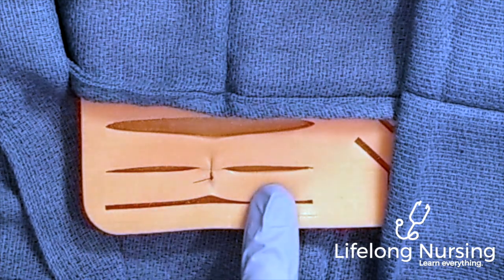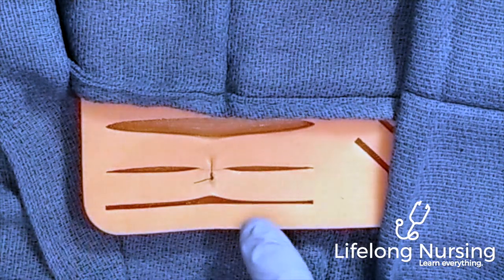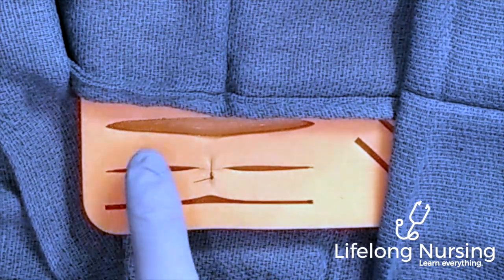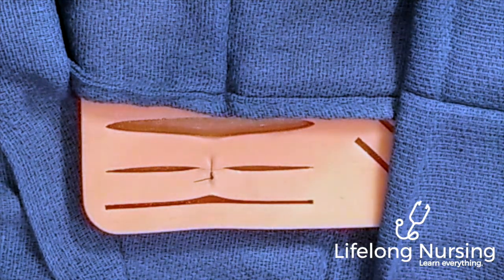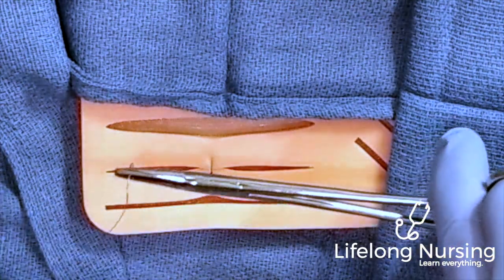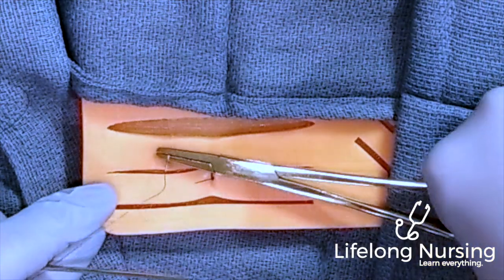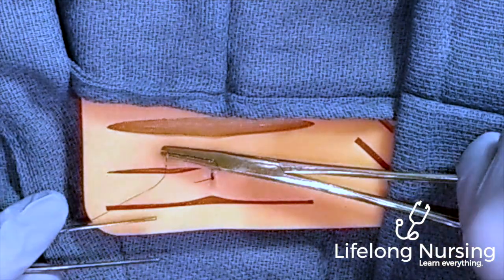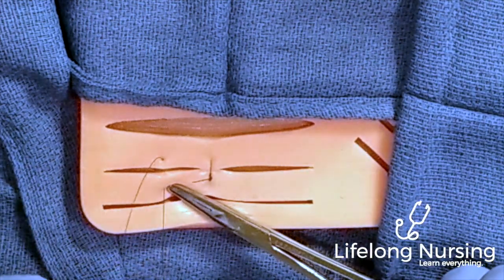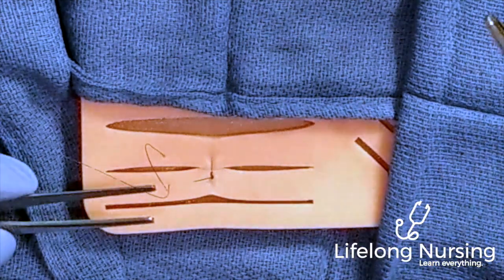Now that the first suture is done, with the knot pulled to one side of the incision and excess trimmed, we can determine where to place the next suture. You can measure the bite width and go immediately left or right of the center keeping bite width the same, or you can split the difference again just like we did the first one. Starting with the left: go 90 degrees, hold the needle at the posterior one-third with your needle driver on the flat part, pull through with your forceps without crushing the tip, supinate your wrist properly, then pull suture material through so you have one short end and one long end.